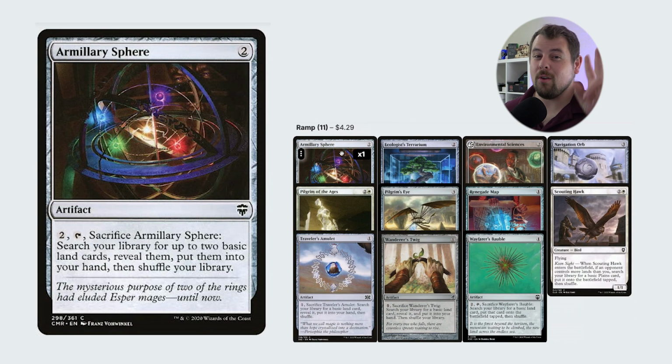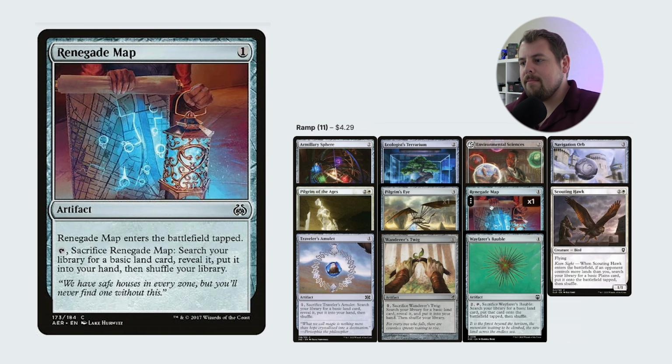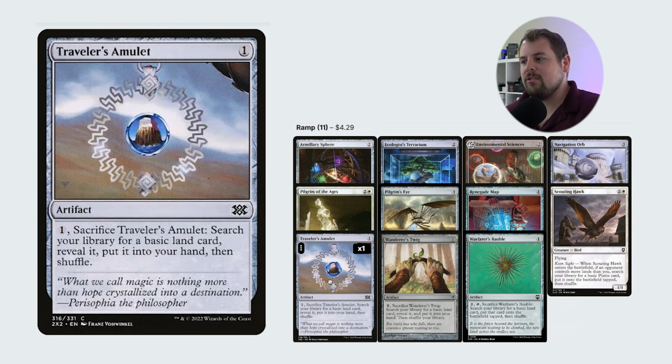Ramp, there aren't real ramp spells in the deck. Check out my ramp playlist if you need to find out what ramp actually is. But we are in Pauper in the worst ramping colors ever, so we're kind of stuck with these. So it's just Armillary Sphere, Ecologist's Terrarium, Environmental Sciences, Pilgrim's Eye, Renegade Map, Wanderer's Twig, and Traveler's Amulet.